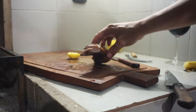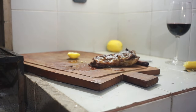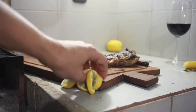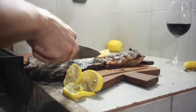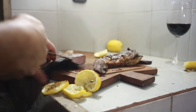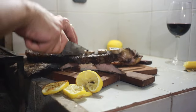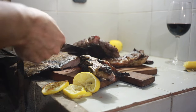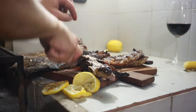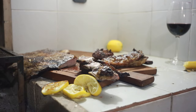Okay, let's see how the other cuts are. So, as I said, we have the vacío here, and let's see how the matambre is looking. The roast meat. So, roast meat here. Let's look at the thicker part, and looks good. And we have the ribs, costilla, also ready, and a thicker one, colita de cuadril, tri-tip, also done. Okay, so ready to serve.